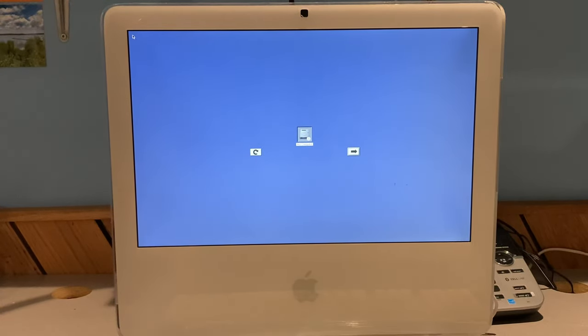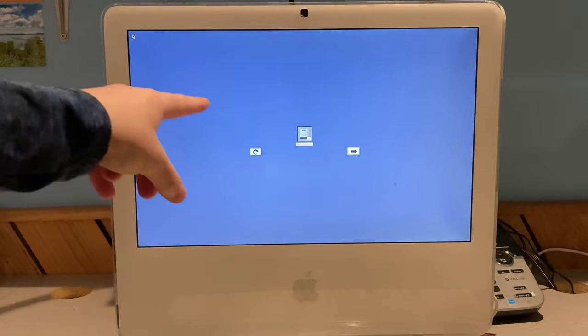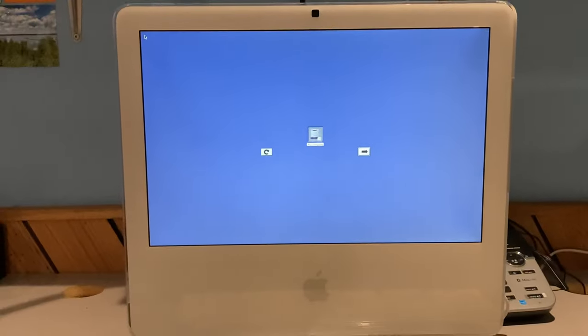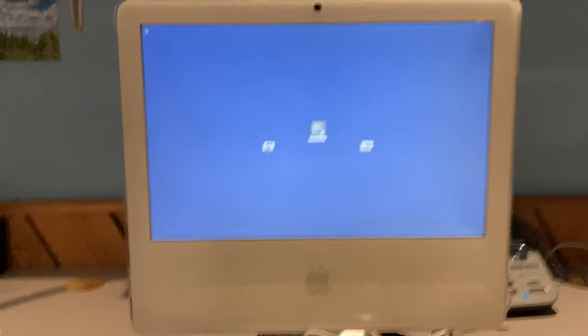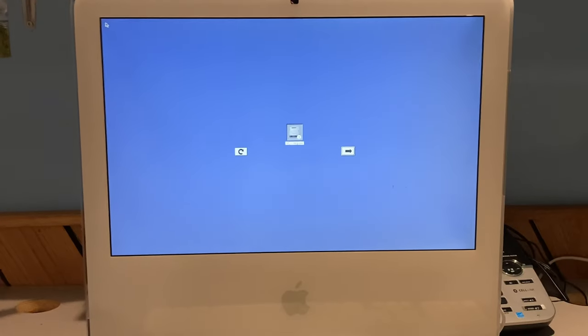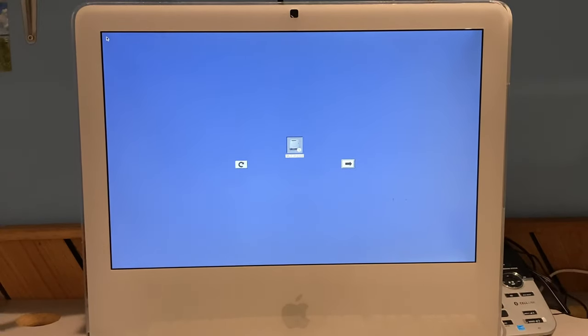Oh, actually, didn't even need to. An actual drive. So I think this is the drive that it was originally booting from, and I think that's why it took so long. Before, if I zoom in, you guys can see there that there's a drive called My Computer. Here, if I zoom in, now it's focused. So, I think that's the one that it was originally trying to boot from.